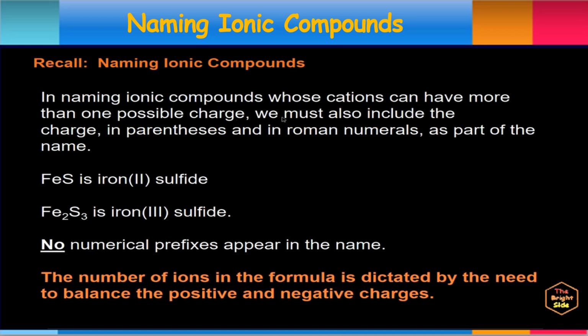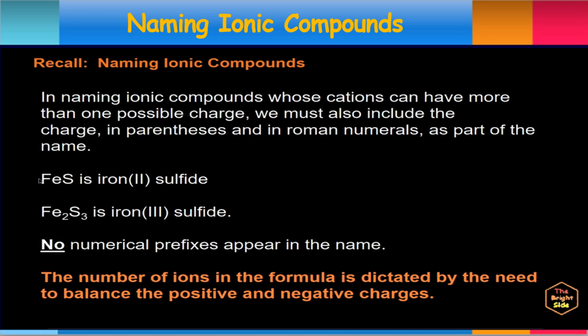Now, what happens if we have cations that have more than one possible charge? Well, when we're naming the compound, we just have to keep that Roman numeral in parentheses as part of the name of the cation. So as long as you include that, you're made in the shade. For instance, iron sulfide, and this one's also called iron sulfide. If we didn't have the charge in parentheses here, we actually wouldn't know which of these two iron sulfides it is. So this is correctly said iron(II) sulfide.